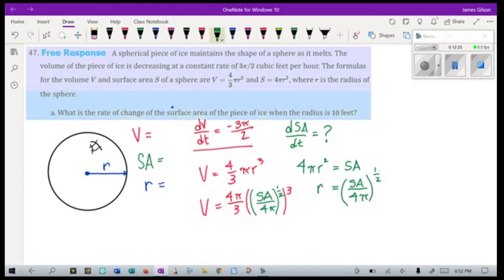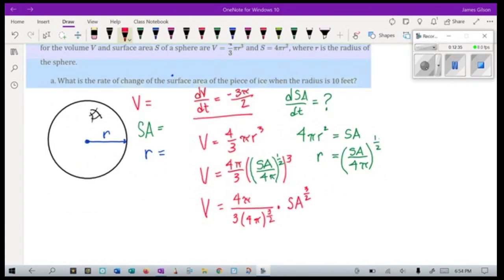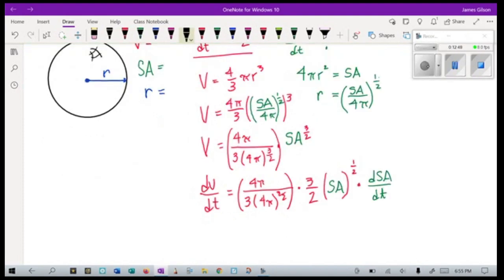So now it just becomes a matter of differentiating to get dV/dt and dSA/dt, and then making appropriate substitutions to narrow it down to the specific point in space and time that this problem deals with. Now, since we're going to be differentiating, it might be helpful to pull all the constants out to make one expression there, and then use rational exponents to describe the power of the SA, and then differentiate. When we've done that differentiation, if we do an inventory of variables, we know what dV/dt is. We can compute the surface area for the time when the radius is equal to 10. And finally, dSA/dt, that's the quantity that we're looking for. So now it just becomes algebra and substitution.